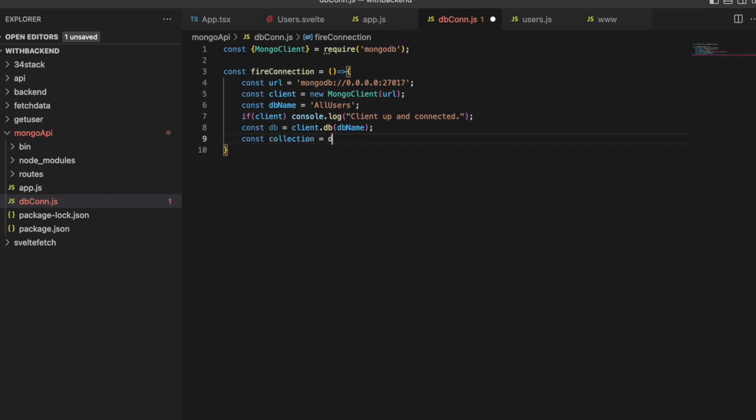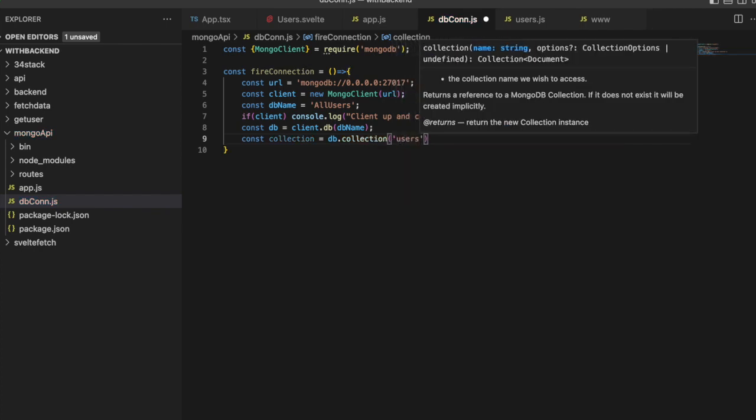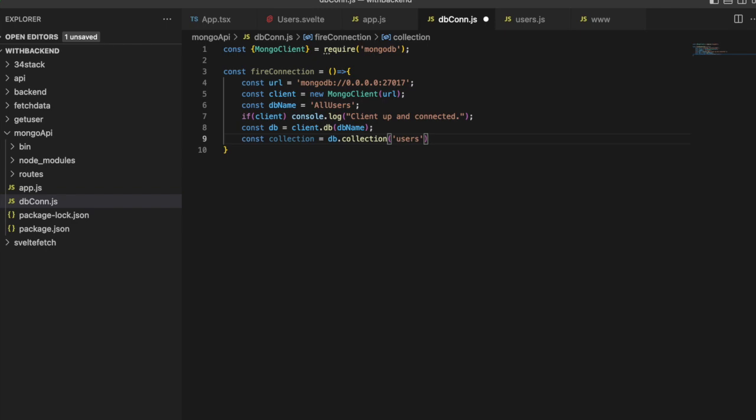If it does, it's going to tell the database we are using that collection. And let's just call this users. So if our client fires up successfully, let's print out that message, and then let's create and or select the allusers database, and then create and or select the collection users. If both of those things are successful, let's give ourselves one more pat on the back and another console.log.